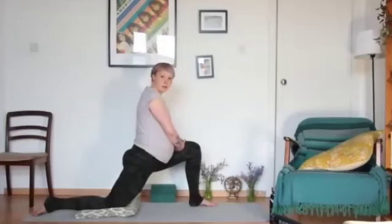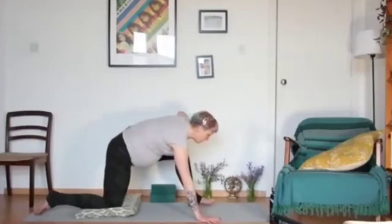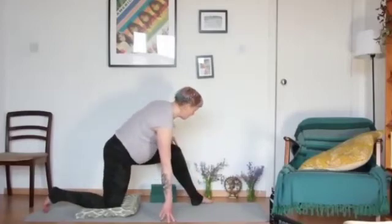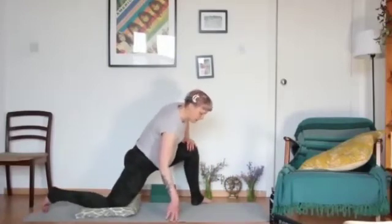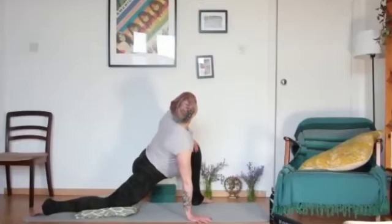If you've got your hands on the knee, take it down towards the floor. Left hand is going to stay on your left knee. Right hand will stay on the floor. Lift your left toes and point them out 45 degrees to the outside edge of your mat. The left knee is going to point in the same direction as your second toe. And here you can start to guide the knee out slightly as your right hand stays on the floor. Here we can lean back slightly with the heart as we look up towards the left hand corner of the room.